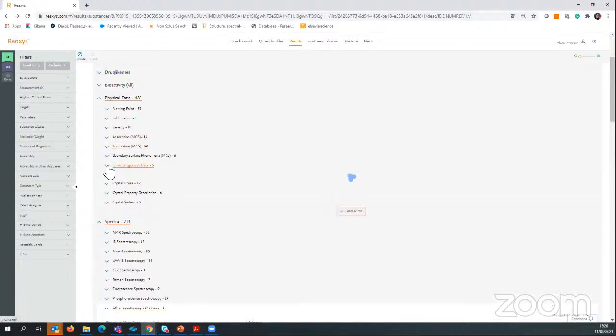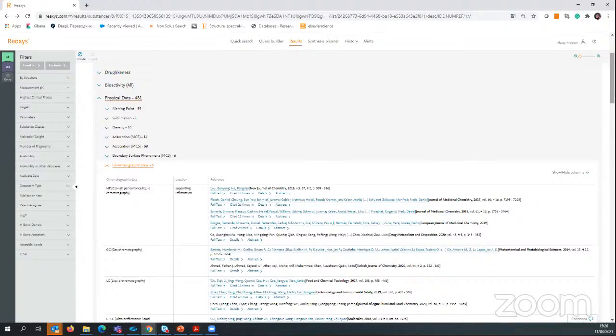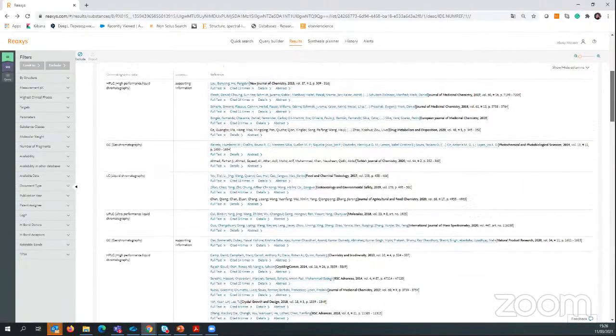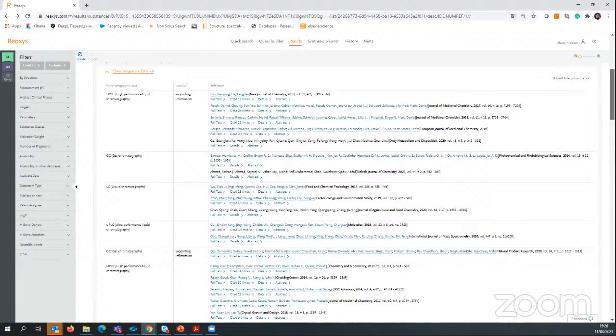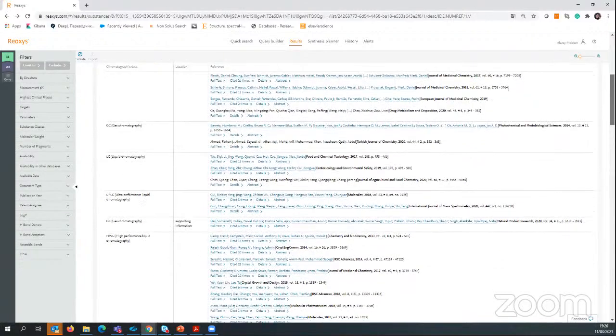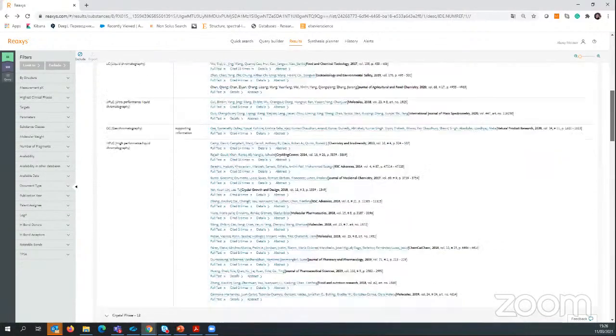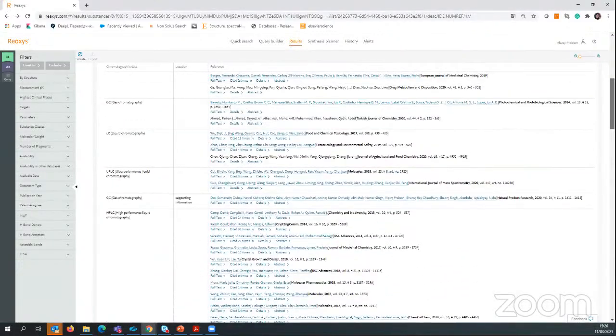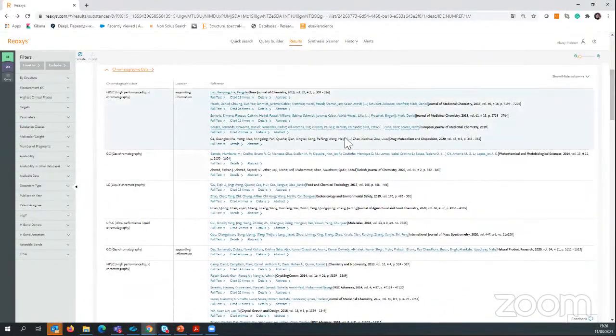And what is very interesting, chromatographic data. Chromatography is a very popular analytical method, and you really can find supporting information about chromatography extracted from documents. For example, you can find a document where an HPLC method of analysis of the material that you're interested in is explained.